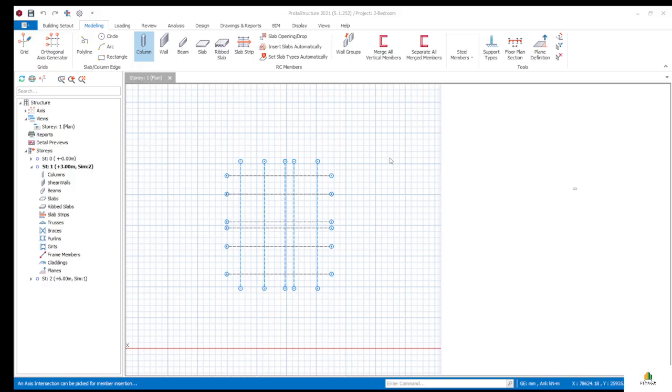When you click on that session manager, it will give you a dialog box that shows a column concrete, and the one that we already have is 5,000 by 250. The 5,000 is the width, and the 250 is the depth. So when you take a cross section of the column, the width of the column is 5,000 and the depth of it is 250.